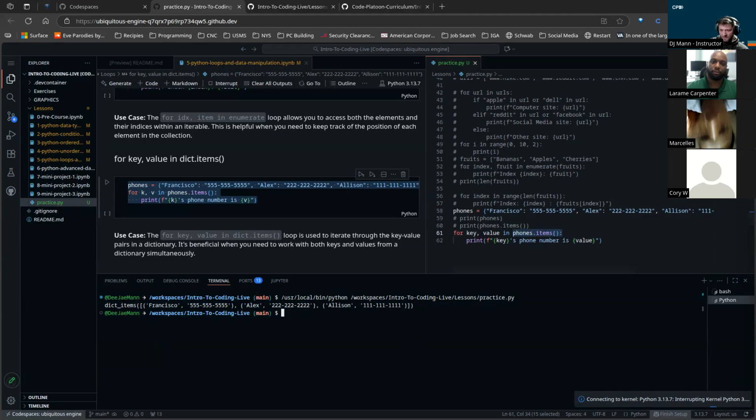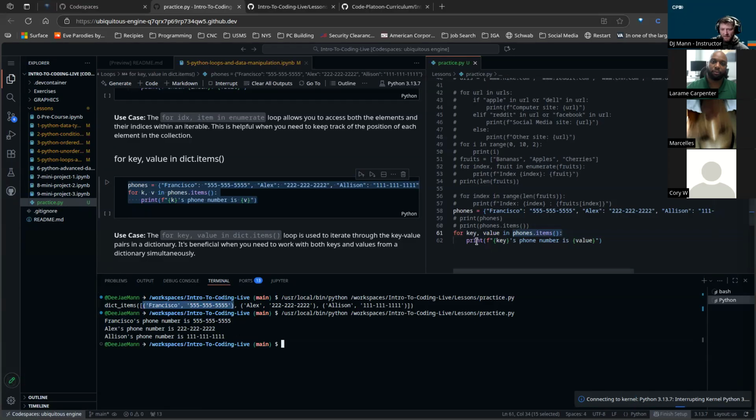So when we run this, what's happening is this tuple is unpacked into whatever format we have here, and this is going positional. Sorry about the pop-ups. So this key lines up with Francisco, and this value lines up with the phone number. And it does that all the way through items because it's looking for these commas. Does that make a little more sense?